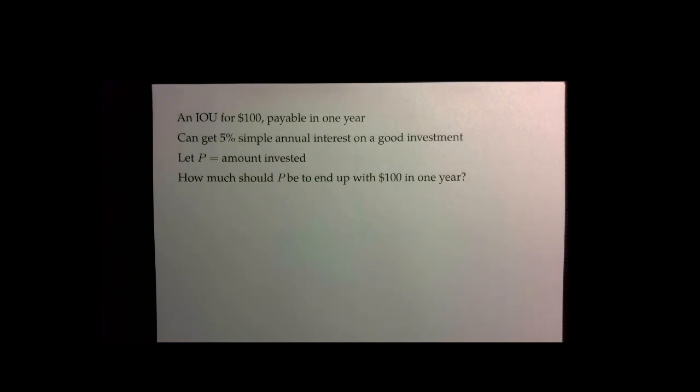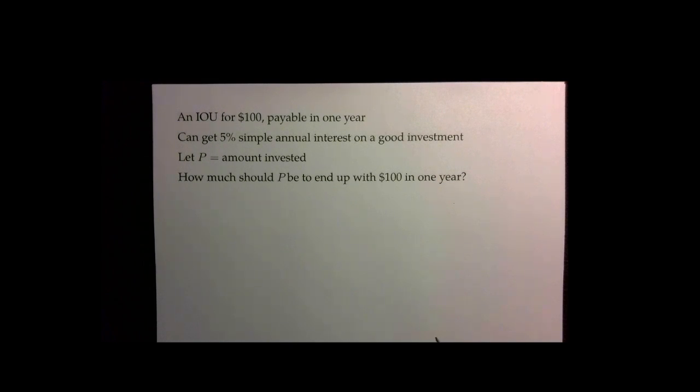Hi. In this video, we're going to be talking about present value. And what I mean by that is, suppose somebody owes you money. As in this example here, you have an IOU for $100, payable 1 year from today. So 1 year from today, you can get $100 by cashing in this IOU. However, you need cash right now, and you'd like to sell that IOU to me for some amount. The question is, what would be a fair amount for me to pay for it? What's a fair price for it?